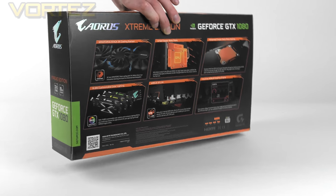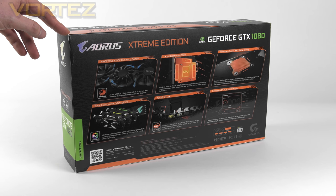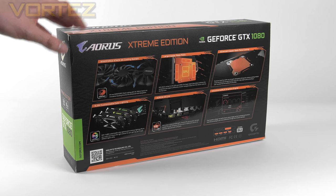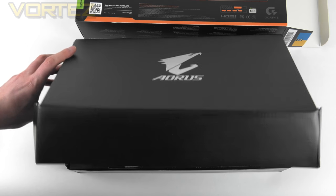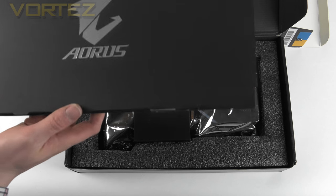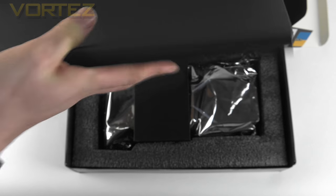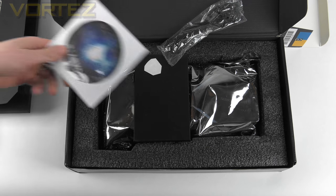If we just spin that over, you can see strong emphasis on the cooling solution that our Xtreme arrives with, as there are a few different design implementations with this particular cooler. They have a few tricks up their sleeve. Now inside the box, first of all, we have this nice folder. This has our bundled accessories. If I just open that out and shake the contents out, we can have a look at what is included.